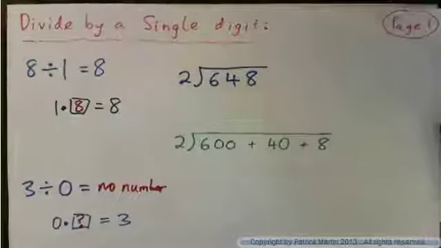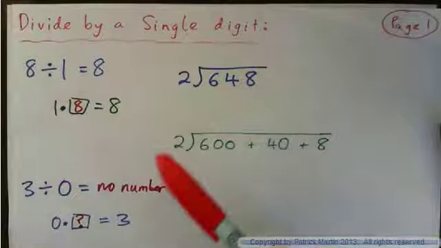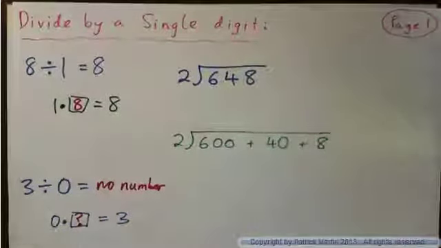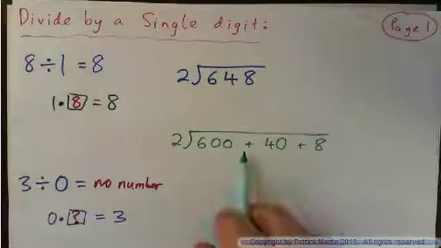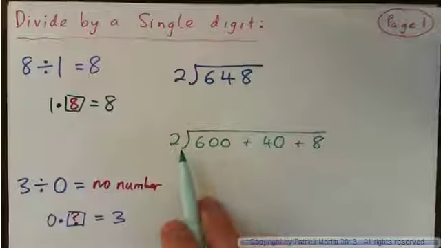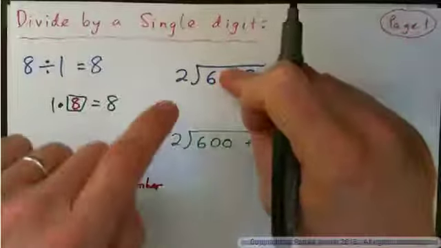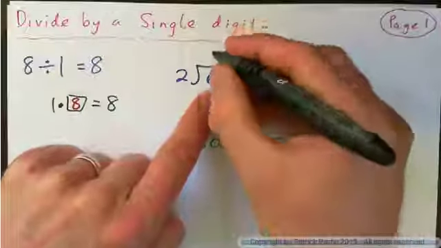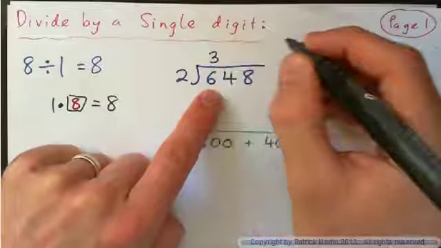Okay, so let's have a look at 2 into 648. We could do it kind of a long way here. I guess which way should we do first? Let's do the short way first. The short way is you just first go 2 into 6 goes how many times? 3 times, and you put 3 up here, right?